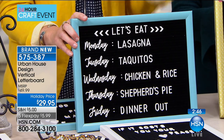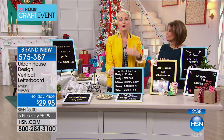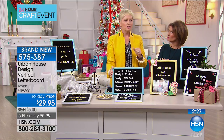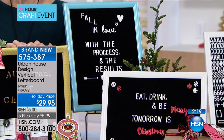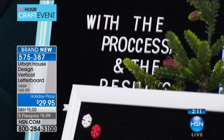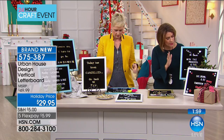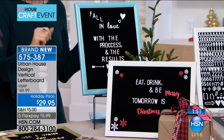It's great for parties too — welcome guests, 'please remove your shoes,' 'eat drink and be merry.' You can change it once a month, once a week, once a day — inspirational quotes, funny sarcastic quotes, whatever you want. Imagine giving this as a gift with a quote already inside to someone who needs a pick-me-up. This is the first time ever we've offered it with so many letters, words, symbols, hearts, stars. The horizontal is extremely limited — I've never seen a horizontal before, so having that as an option is amazing.